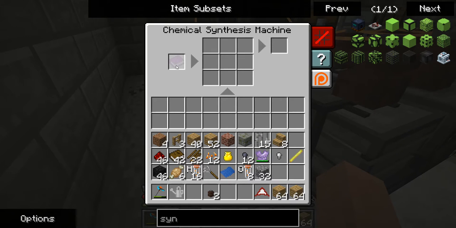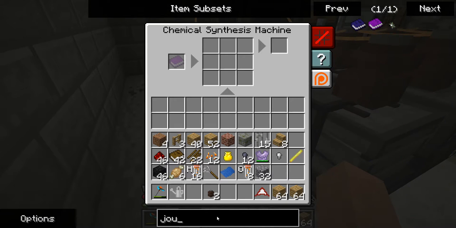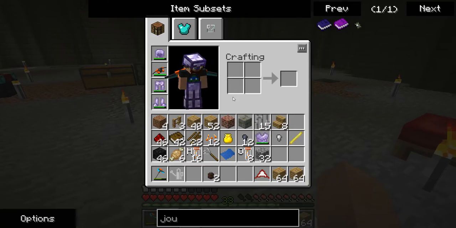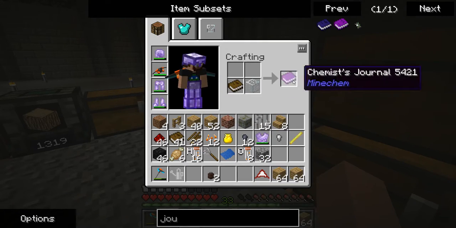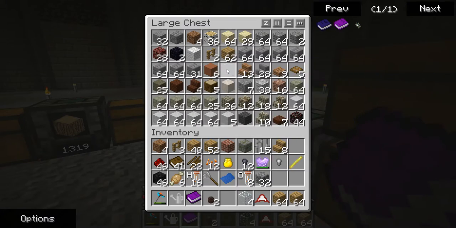How do I get the recipe for hydroxide though? I need that book. A journal, glass, and a book. I happen to have lots of books, and a piece of glass. And we need a microscope, which is a lot of glass.